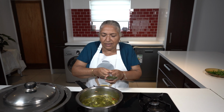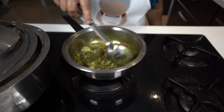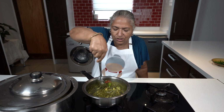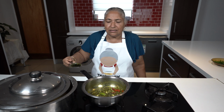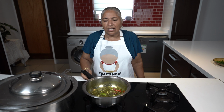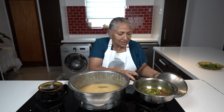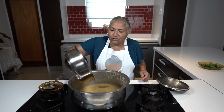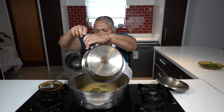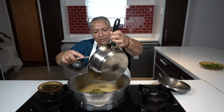Okay, there's my sour herbs. Let's see how little after cooking, and it took about just 3 minutes. And the herbs are done because we had to allow these herbs to boil into the dhal. Now I'm going to drop my herbs into my dhal, and it's already tasting so sour. That's the reason why we don't use tomatoes in it.